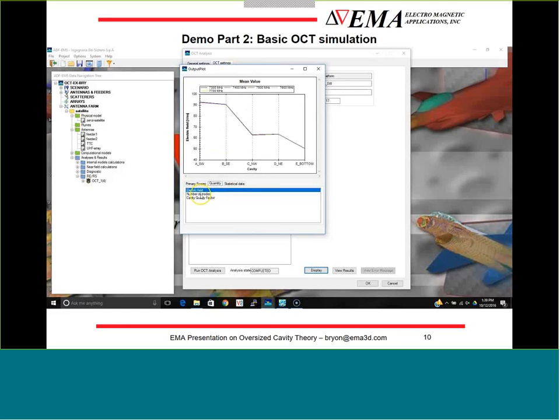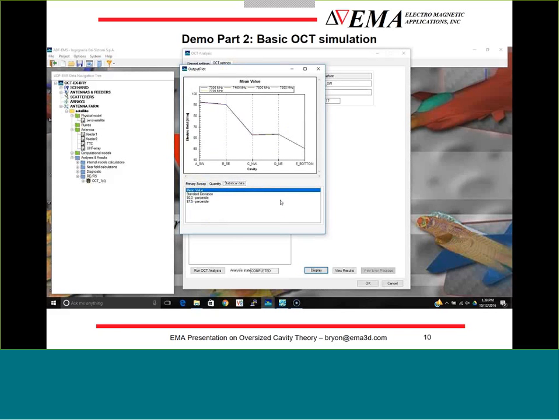You can also look at the number of modes excited within each cavity. This can be an important way to understand the applicability of the OCT. And then it also has the quality factor within each cavity. So you can get the quality factor out, and maybe you want to do some back-of-the-envelope calculations with it. All of these things are helpful.